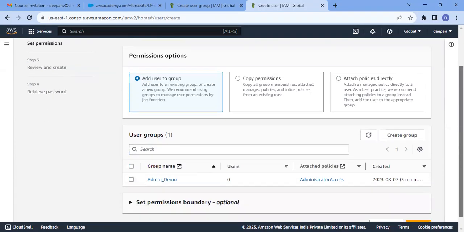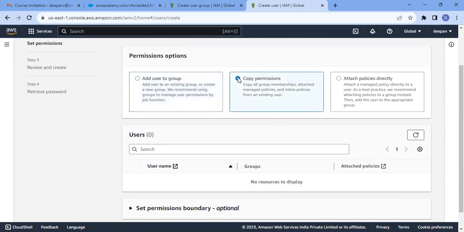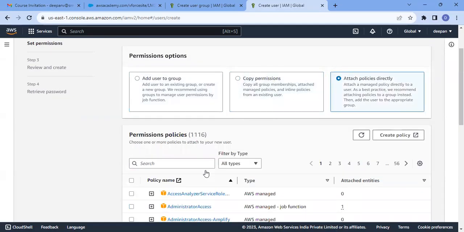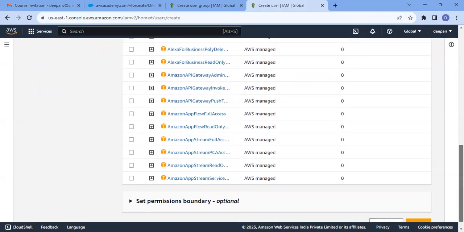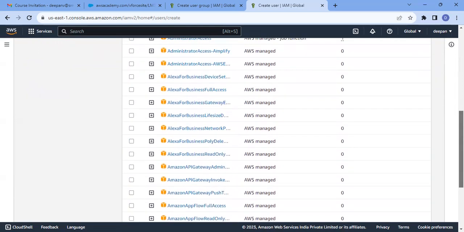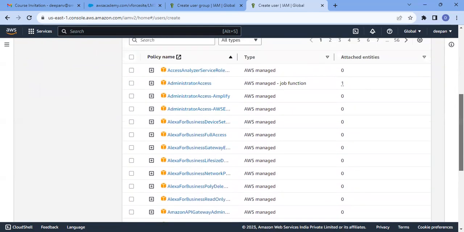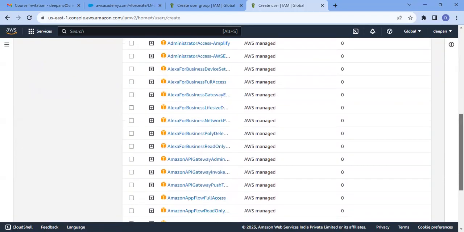And you can see whether you need to add this user to a group, or copy the permissions for this user. If you click copy permissions or attach policies directly, you can directly attach the policies instead of bringing that IAM user into a group. So that is also possible. But we have already created an admin user group, so here we are bringing an IAM user into that group. Or else you create a normal IAM user, directly attach the policies for that IAM user, and share that IAM user link with the person to whom we want to provide access to the various resources of AWS.